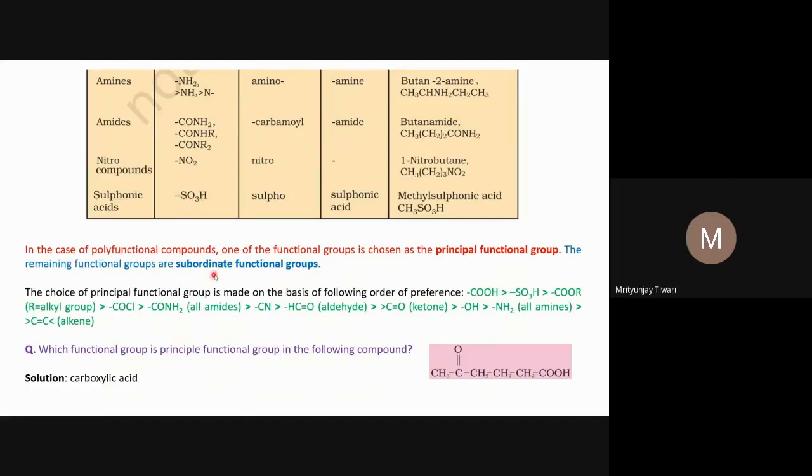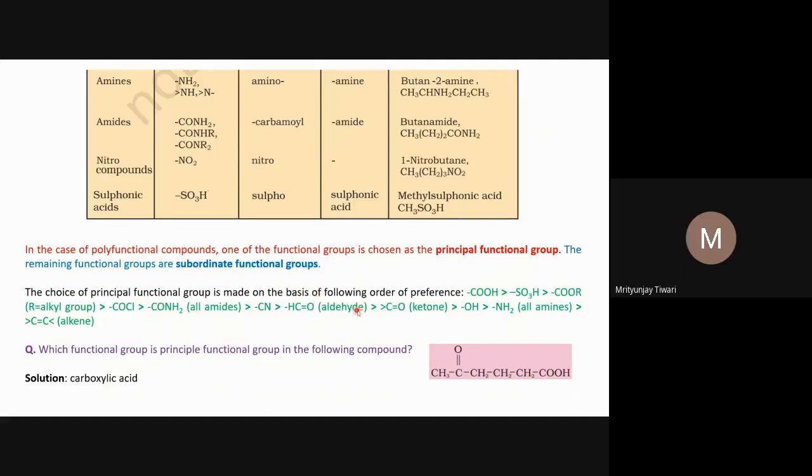And what we have also seen, in the case of polyfunctional compounds, I am repeating because students get confused. They do not remember these functional groups, and if you do not recognize and remember their structure, you will find difficulty in writing IUPAC nomenclature, even in understanding isomerism, and so you may not understand any organic chemistry. So these functional groups are the A, B, C, D, the alphabets of organic chemistry. You must remember all these alphabets, all the general functional groups in an organic compound.